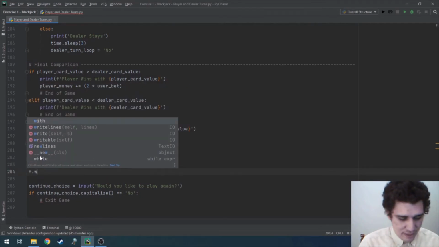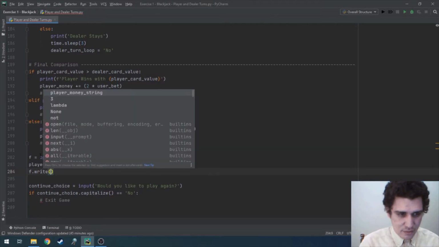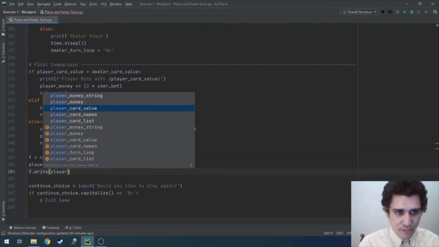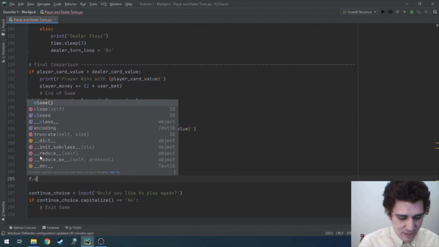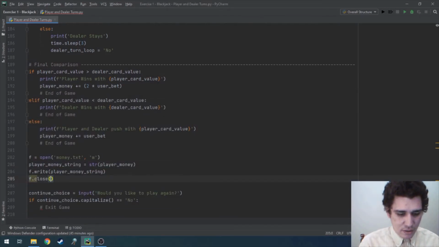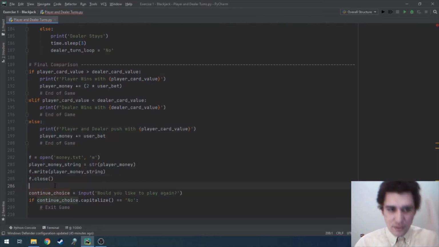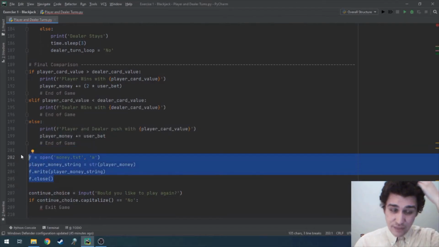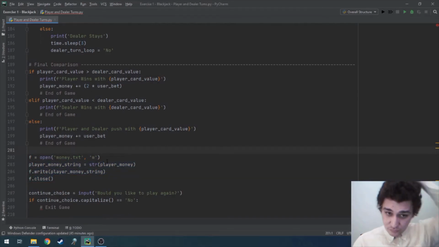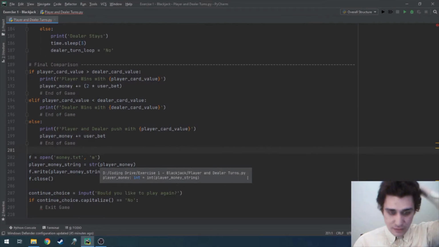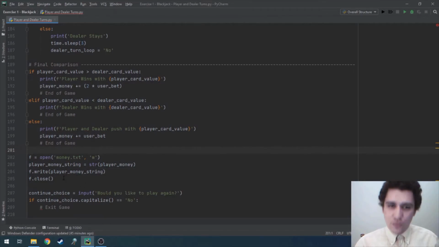Then f.write player money string. This will write to that file that we loaded, and then f.close. And that way it will close the file. So this little 4 lines of code will take whatever player money is at the end of the game, and write it to the file. Great.